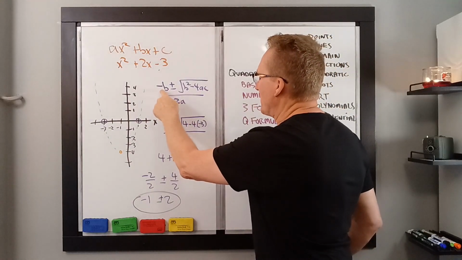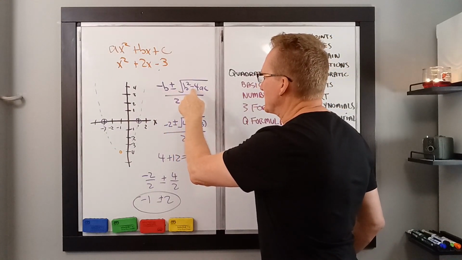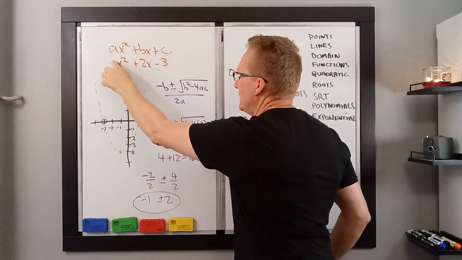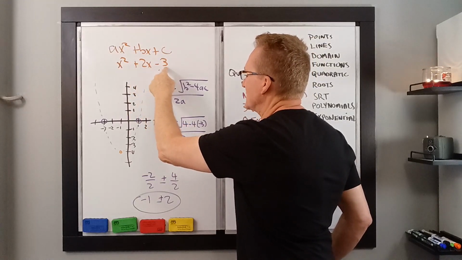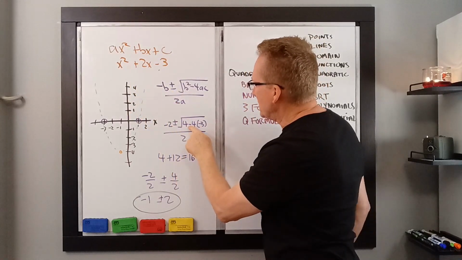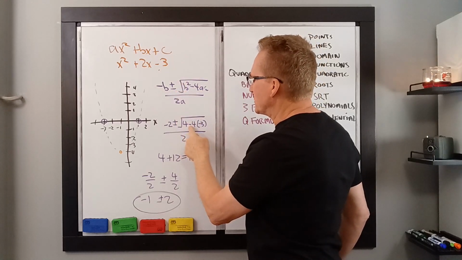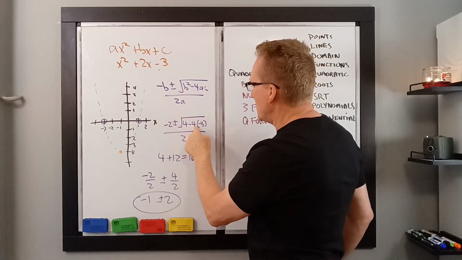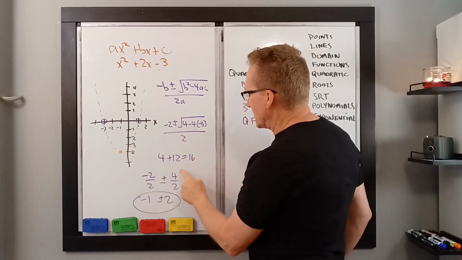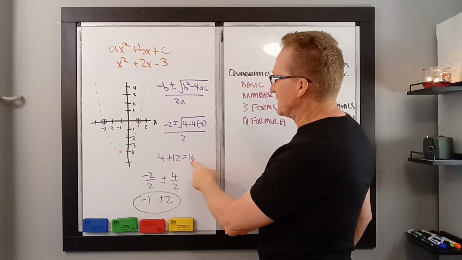So the quadratic formula: minus b plus or minus the square root of b squared minus 4ac. a is the number 1, b is 2, c is -3. You plug those in here. What's really important is this thing inside the bracket, inside the root, which is called the discriminant. So in this case, it's 4 minus this. Here's a double negative. So that's going to end up being 16. The square root of 16 is 4.